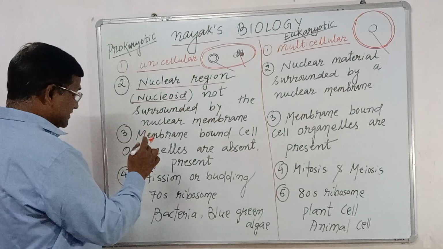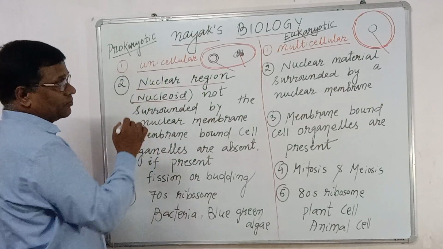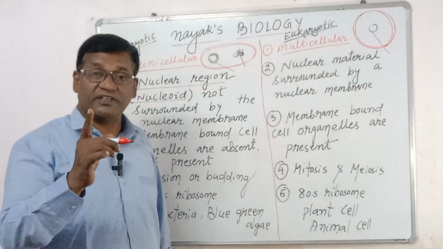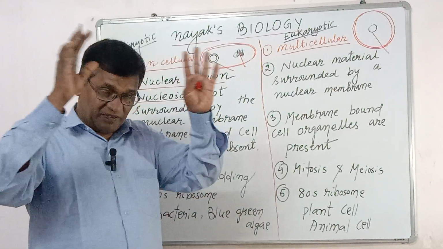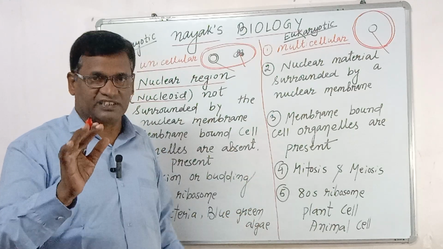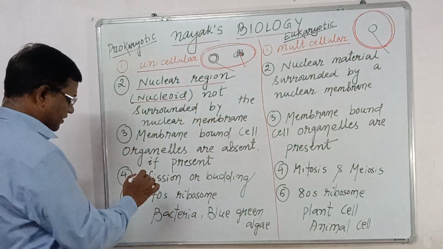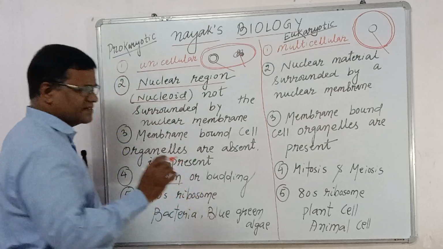Now we will see cell division. How does cell division occur in the prokaryotic? I told you the first point: the prokaryotics are ancient organisms. Means when the earth first developed, prokaryotics were seen on this earth, and they follow a division like fission. Fission means simple division.